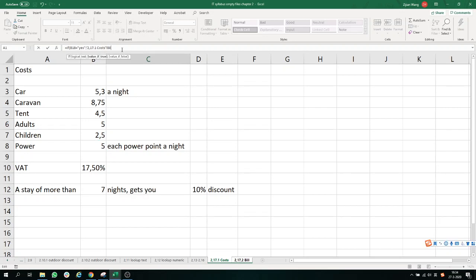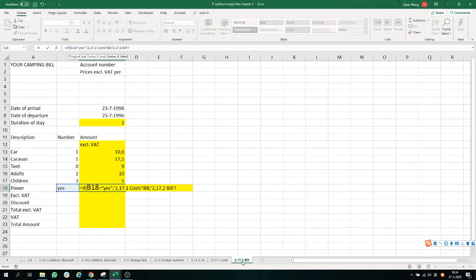But it's fine. 5. And if not, remember, if you want to switch to a different sheet, you should always put the semicolon first so you can go back to your original sheet. So if yes, we pay 5, and if not, we pay 0.